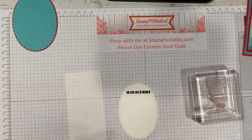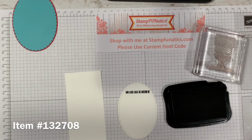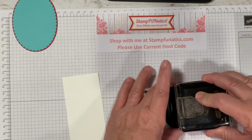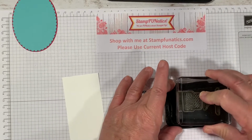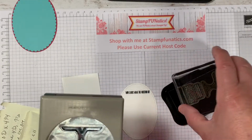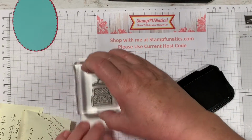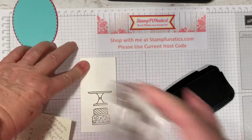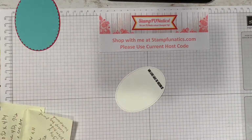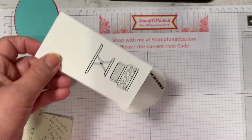Now we're going to be ready to stamp. Again, I'm going to be using my Memento ink. I don't think I said that the last time. That's what I stamped the saying with. And we're going to take our stamp. Let's ink it up. And then I like to look at this because this is how it's going to go in on the paper. So actually, you want to have it like this when you stamp so that the paper can go in. Let's do it down here. And then you can color this first or you can punch it out. Let's do some of the coloring.